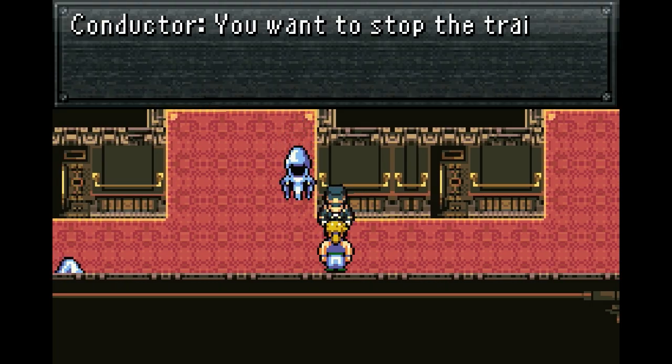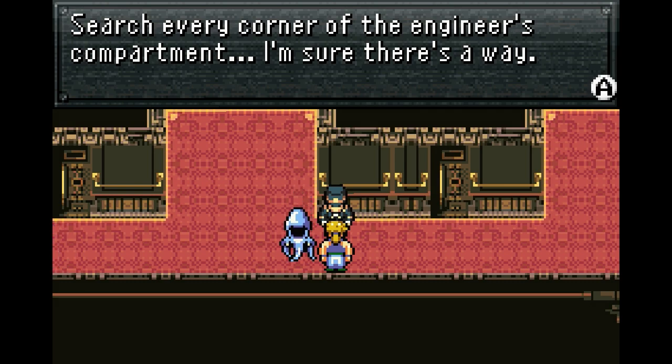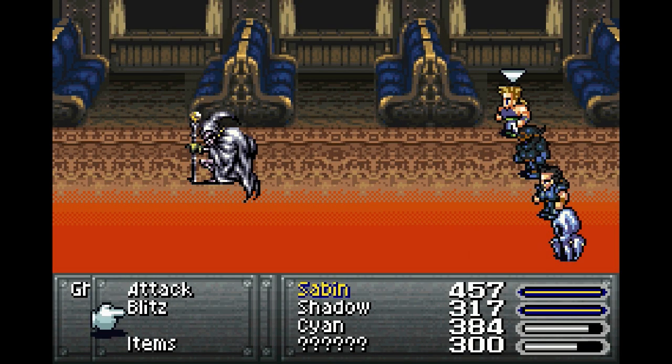The conductor is back, apparently. You want to stop the train? Search every corner of the engineer's compartment. I'm sure there's a way. I need to restock my potions, but I don't know if I'm going to find that chance.